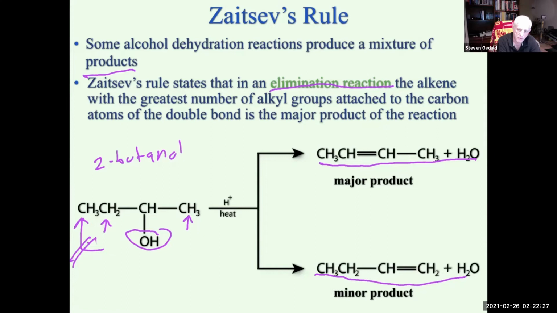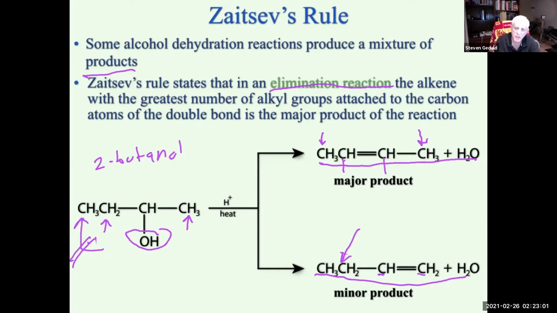So if you look at the carbon groups attached to the double bond, here's our carbon of the double bond, right? Here we have a CH3 group here, and we have a CH3 group here attached to it. Those are both attached to the carbon of the double bond. On this one, here's our carbon of the double bond here, and our carbon of the double bond here. We have a CH2 group, we have a carbon group attached here, and that's it. The other ones are 2 hydrogens.